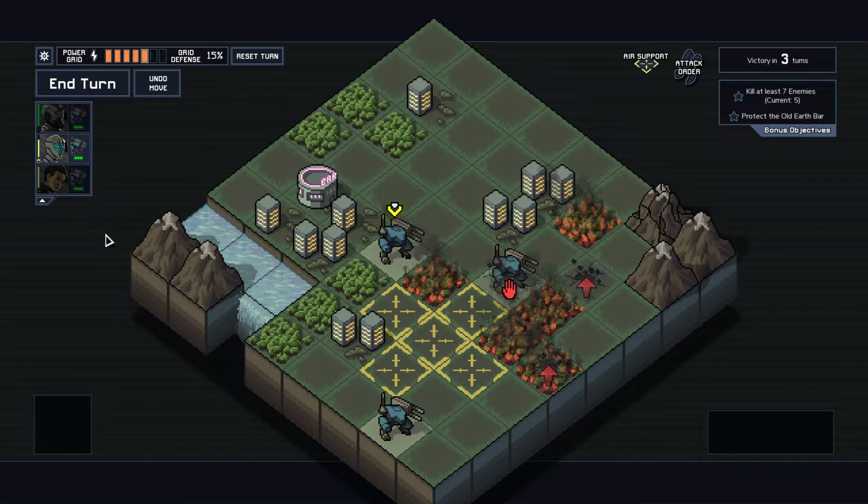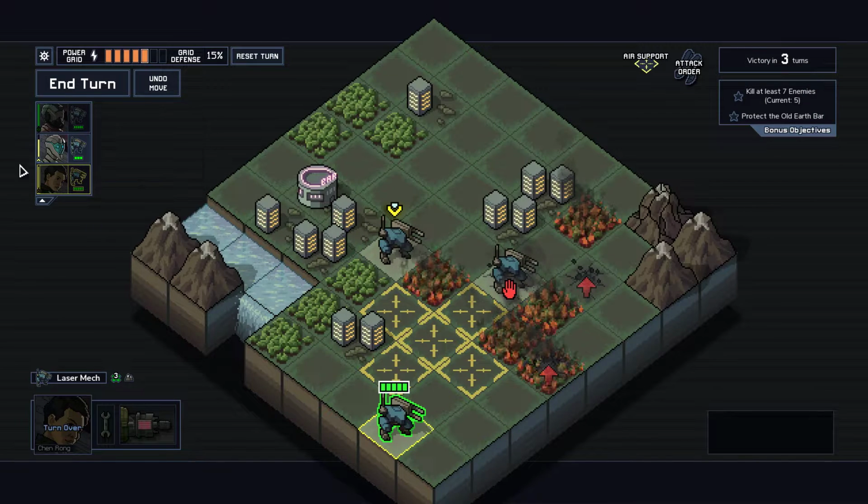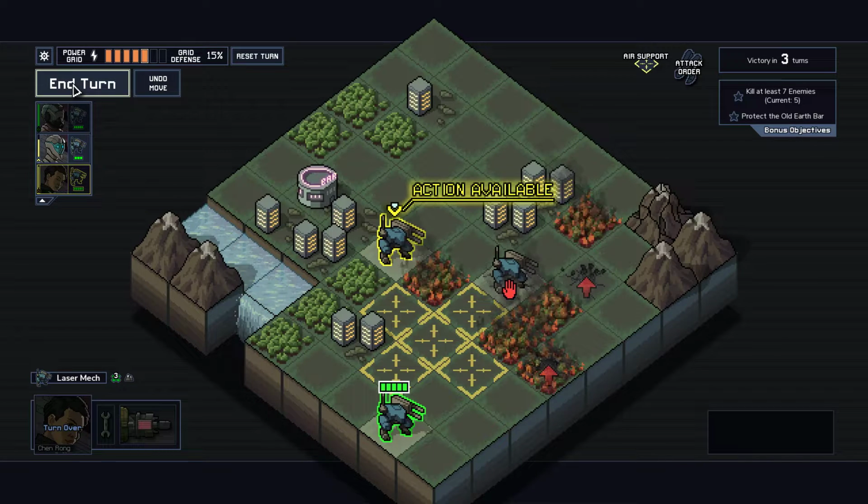So I like this one. She has a really cool ability, is that after attacking, she gains 1 free tile movement. So she can attack and then step to the side. Brilliant. That's really good. That adds a lot to what you can do.